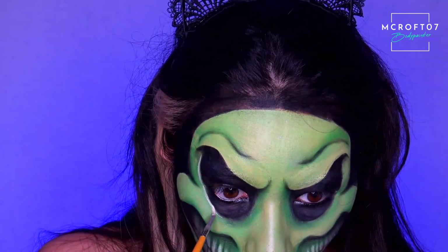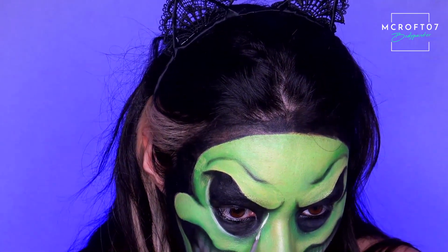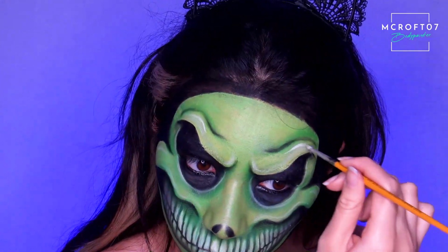Okay, now I'm also going to go in with a white mixed with a light yellow and we're going to add some highlights. Because whenever we shade, it's really important that you also highlight. I don't recommend you just do one.